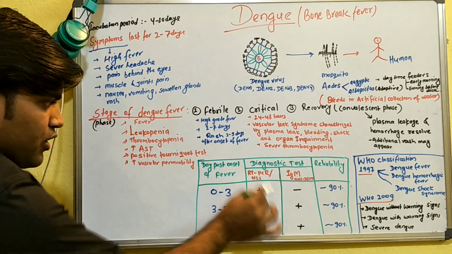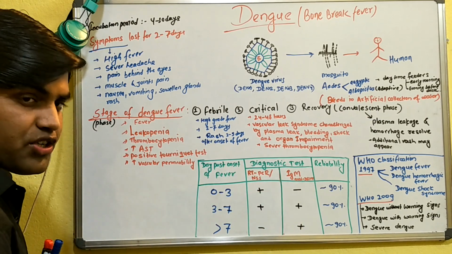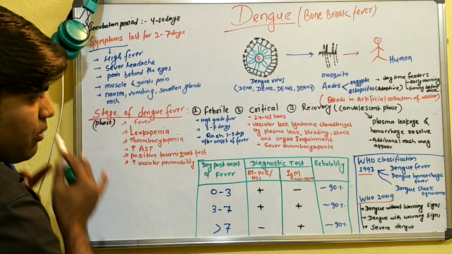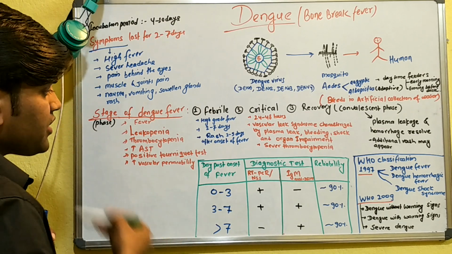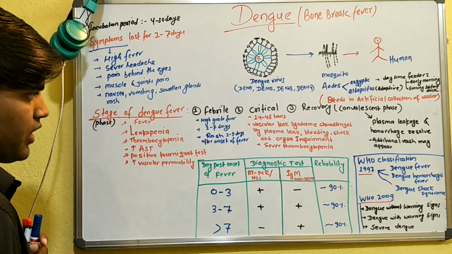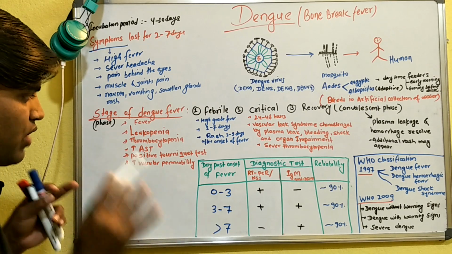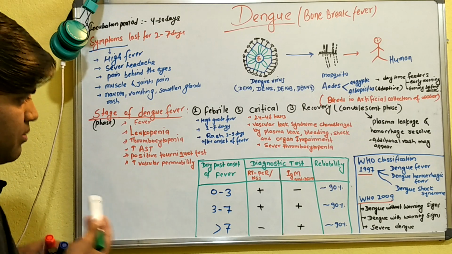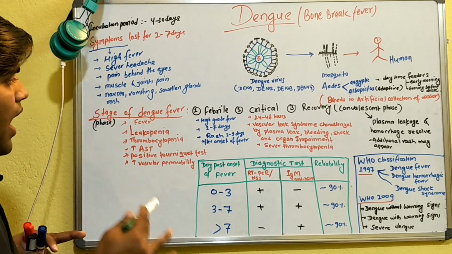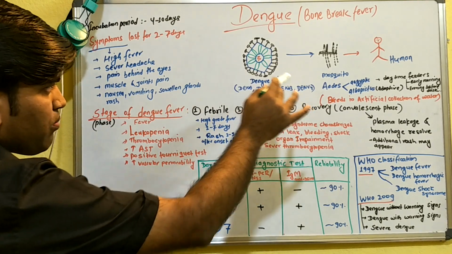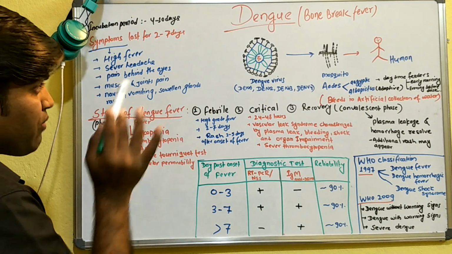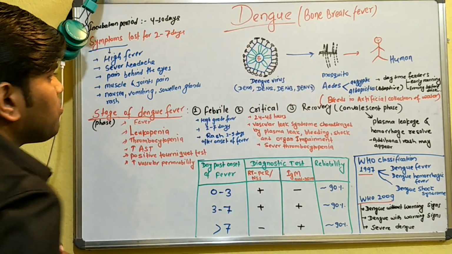IgM is important. IgG can be demonstrated, which can indicate antibody from the past, and this can help you know that the severity may occur this time. So if you know this, what will be the treatment? Treatment will be supportive measures. Maintain the fluid balance. And the main important thing is there is no antiviral treatment, so prevention is better. For prevention, you have to eliminate the mosquito.